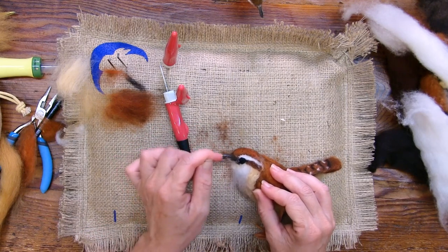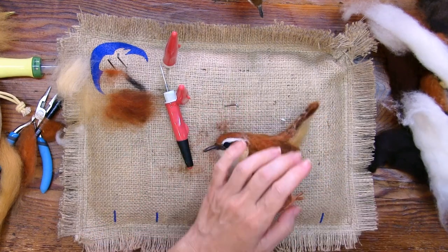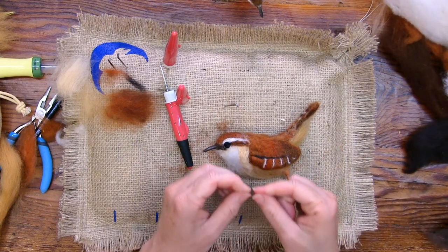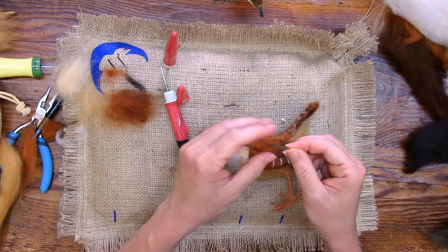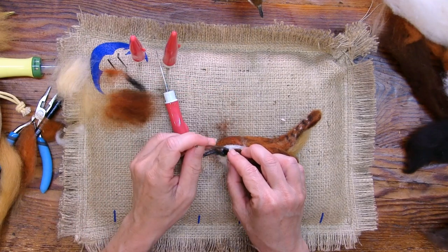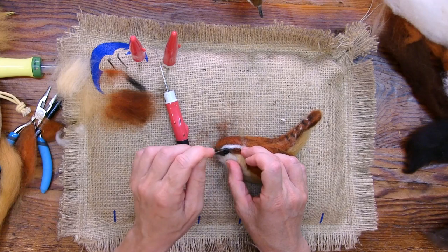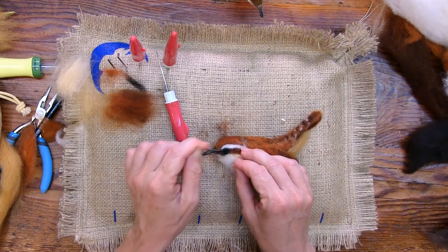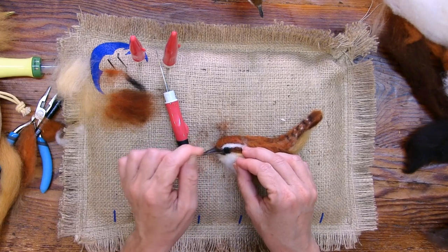I like to rim the eye. They do have a lid, so it sets the eye apart. I think I'll use carob for that in this case. And I'll just really spin a thin bit of carob in my fingers and just stab it around the black eye. It incorporates it and helps it look a little less jarring.